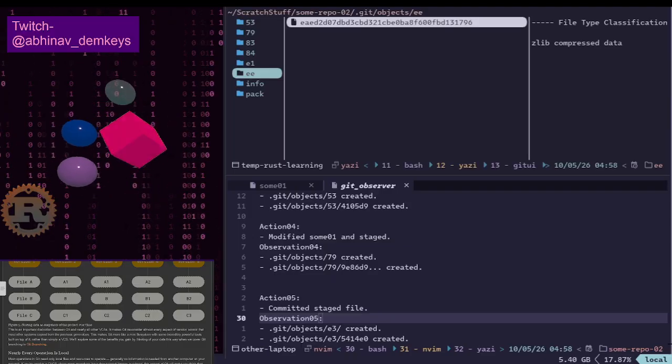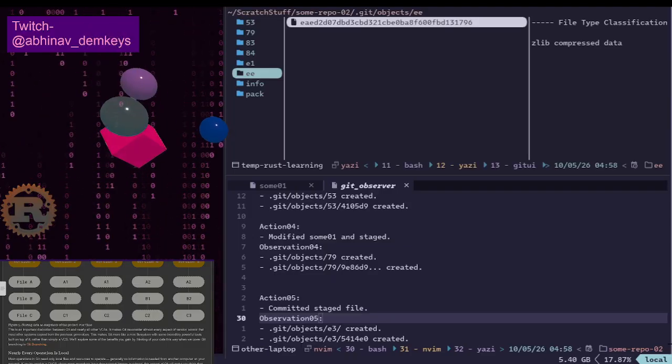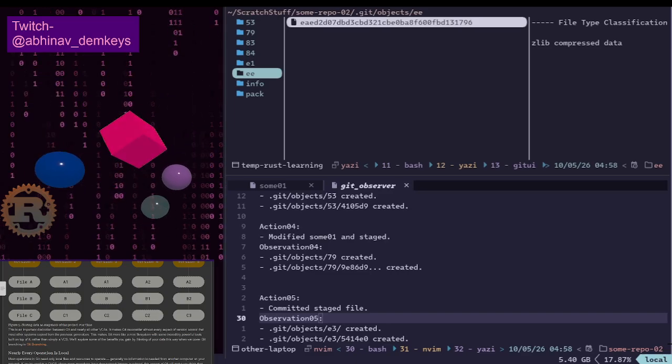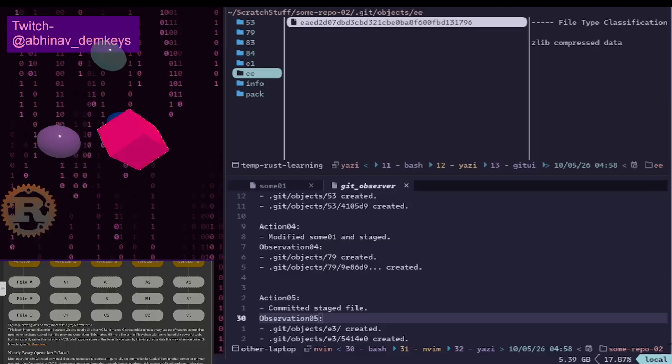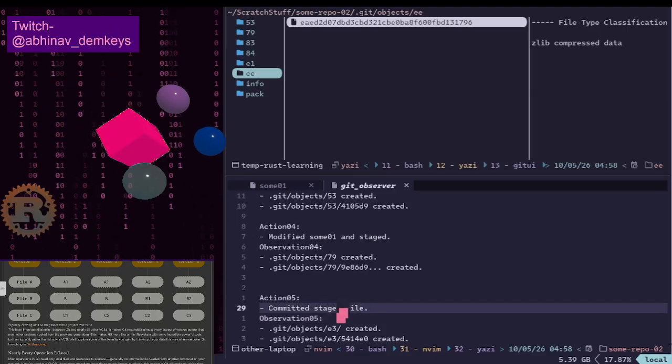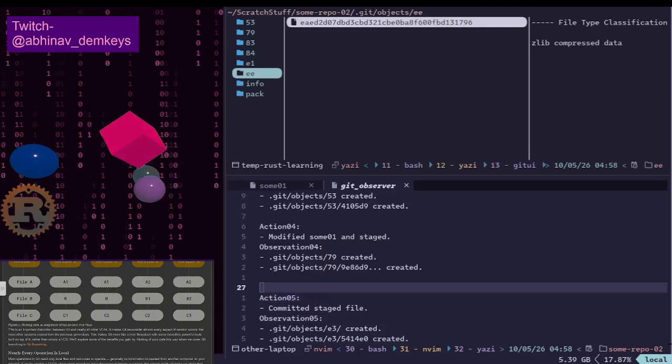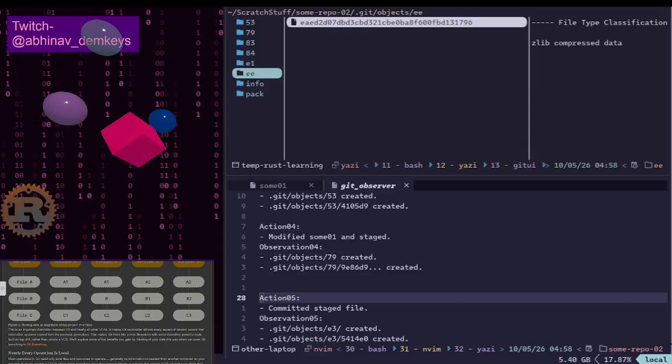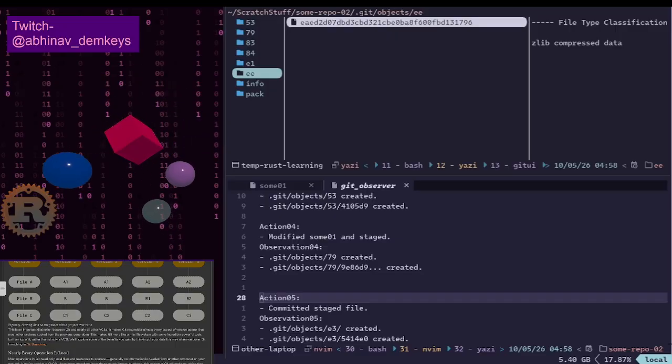You've just completed the quote-unquote linking phase. You now have a second snapshot, and Git has officially established a history. Just like in Action 03, you see two new objects. One is the tree, and one is a commit. The new snapshot, the tree, one of those objects, likely so-and-so, is the new tree. If you could peek inside, it looks very similar to your first tree, but with one critical update. Instead of pointing to the old blob, it now points to the new blob you created in Action 04.